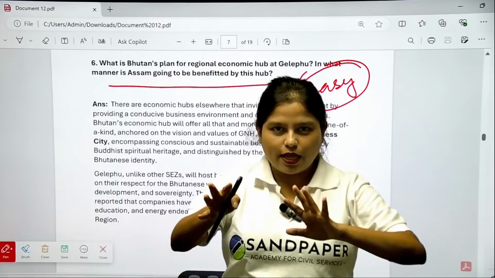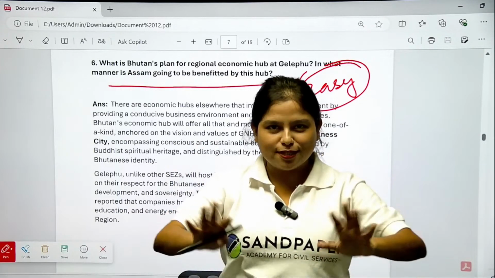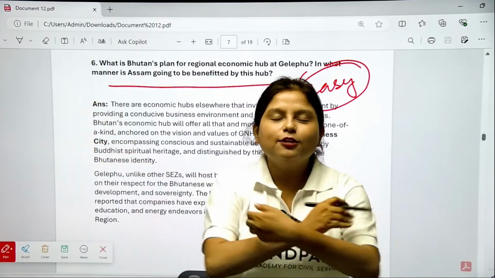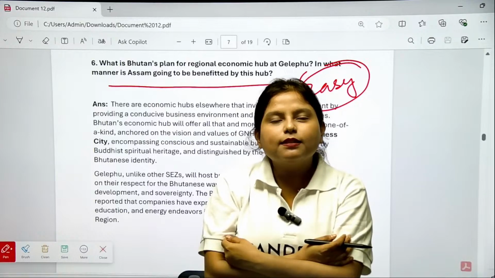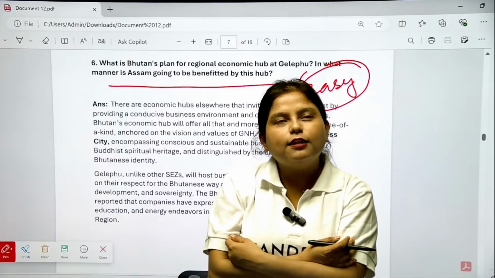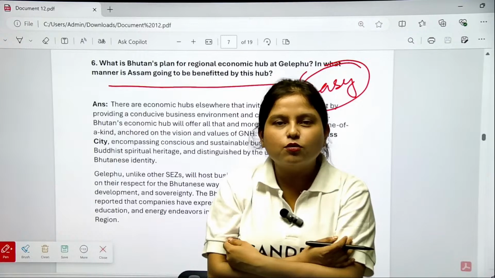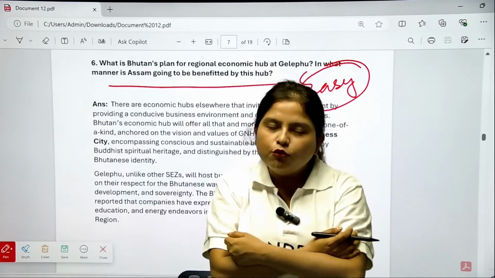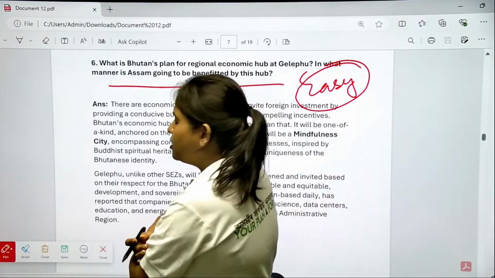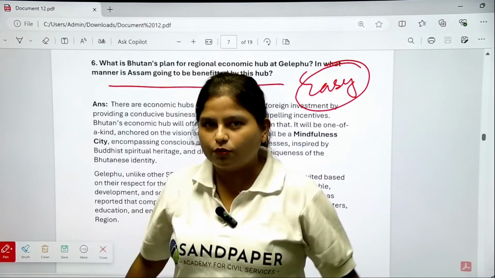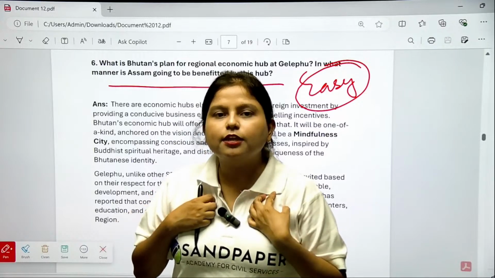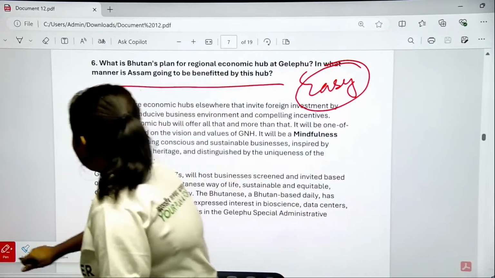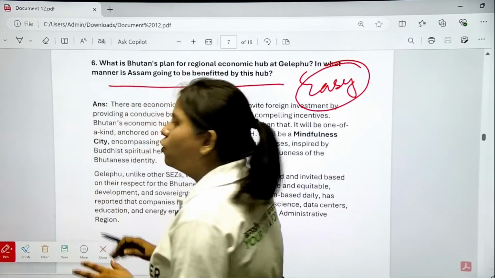I am giving an assumption of 30 km, I don't remember the actual kilometres, but you go a little bit, then you go inside the boundary and you see Gelephu. Seeing it, you think there is such a big economic hub, what benefit will I get? Immediately I will try to find out how I can extract the economic benefits out of the economic hub that is going to be there in Gelephu. So first, in the intro, we will have to write what Gelephu is.